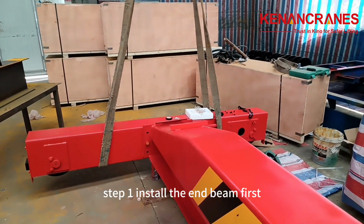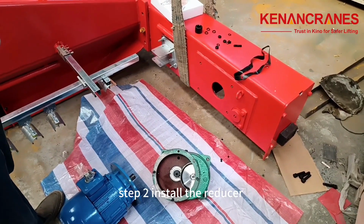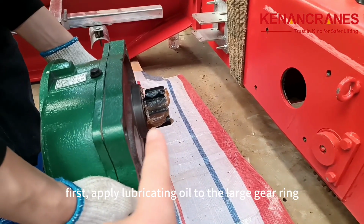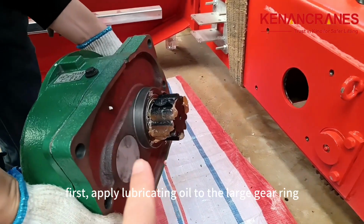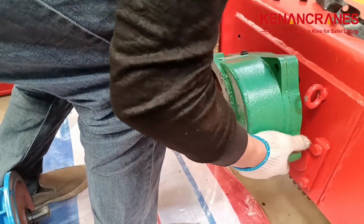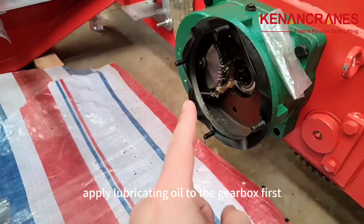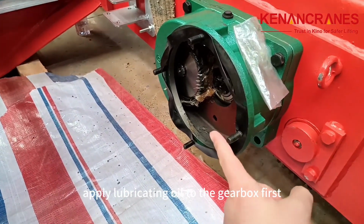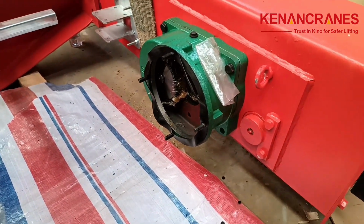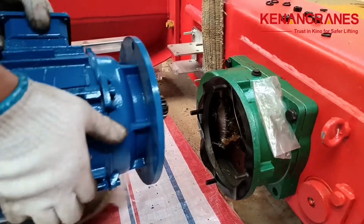Step 1. Install the end beam first. Step 2. Install the reducer. First, apply lubricating oil to the large gear ring, then install it. Then install the motor. Apply lubricating oil to the gearbox first, place a shockproof rubber pad, and then install the motor. Install the speed ratio wheel first, then install the motor.